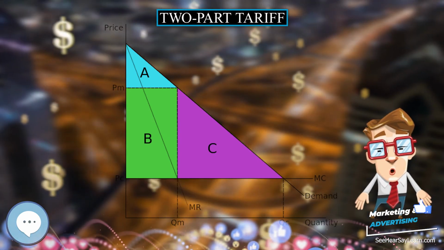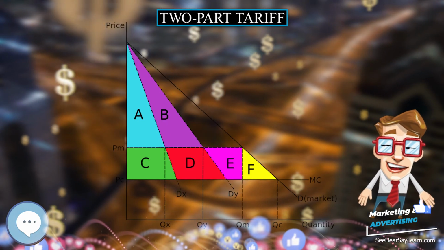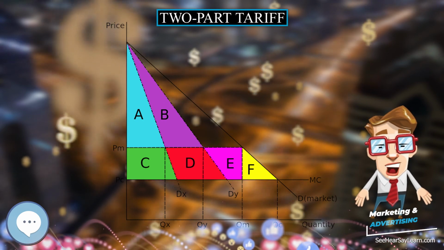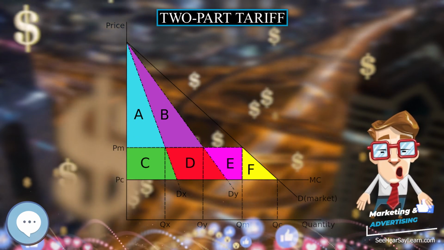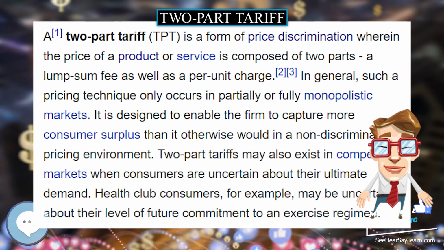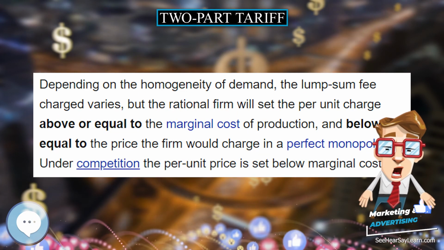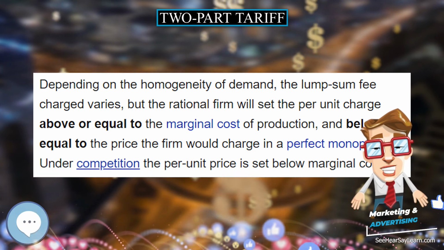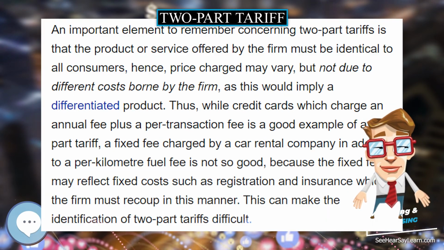Note that the firm is no longer producing the allocatively efficient output, and there is a deadweight loss experienced by society equal to area F. This is a result of the exercise of monopoly power. Consumer X is left with no consumer surplus, while consumer Y is left with area B.